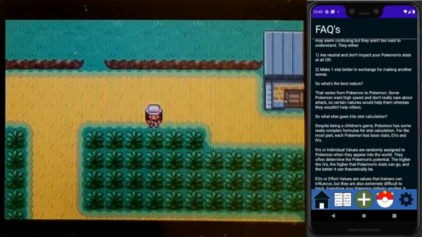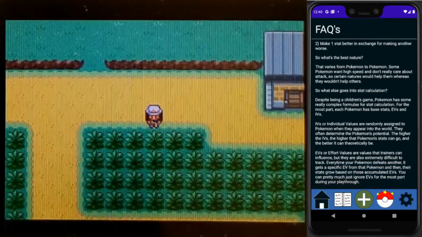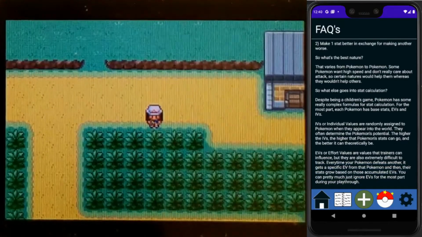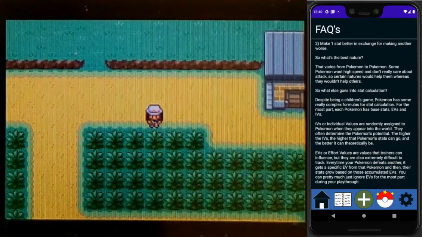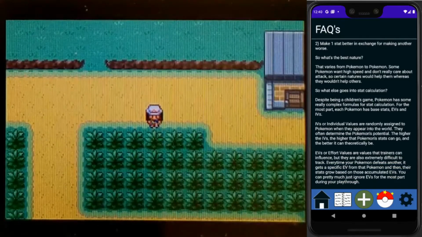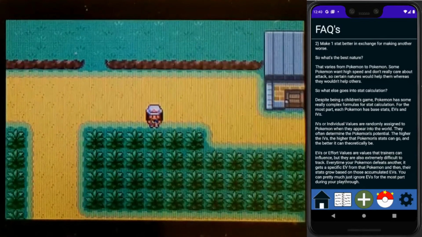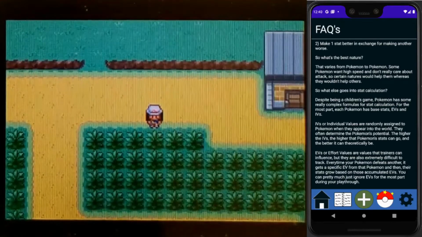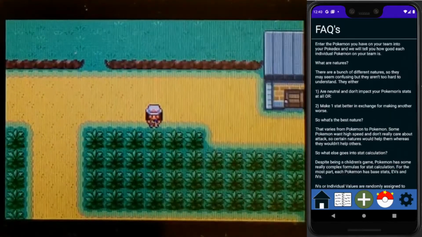Pokemon also have a stat influencer called an EV, which is an effort value, but this is always something entirely dependent on the user, and it's not something that a computer can really track because the user has to put in a bunch of information. So this app does not handle EV tracking, it only handles IVs.